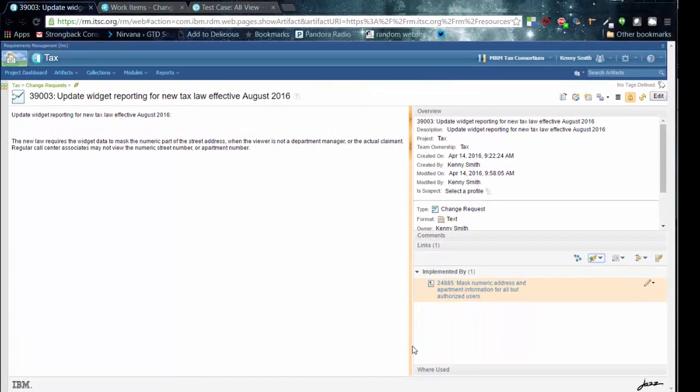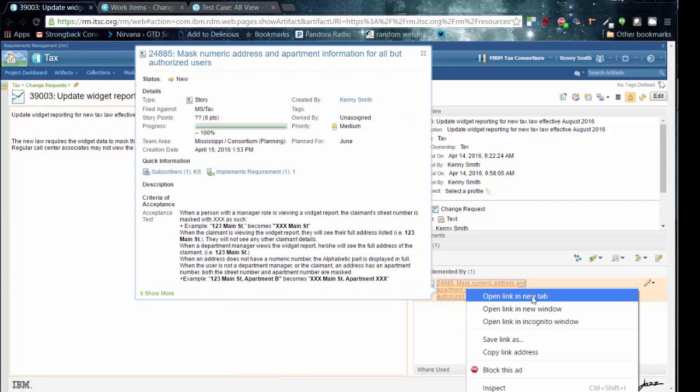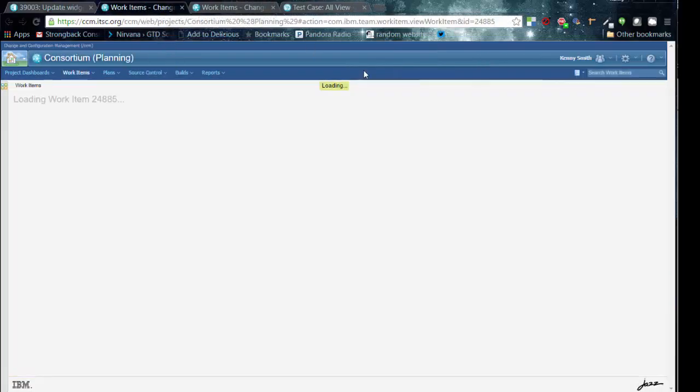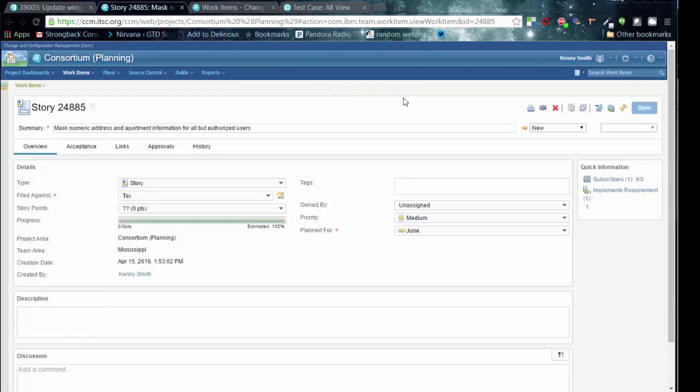Now we can see that the story has been saved. To open the story, we'll right-click and select Open in New tab. The story is now ready to be taken over by the development team. The development team can assign story points to give it a relative size. They can also create child tasks such as develop the user interface, develop the business logic, develop the changes to the database schema as needed. They can also assign an owner. They see that it is planned for the June timeframe.